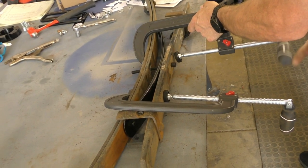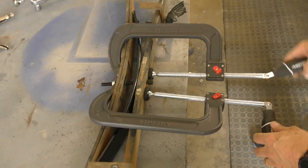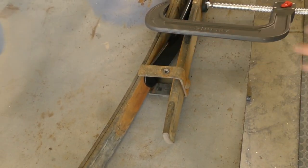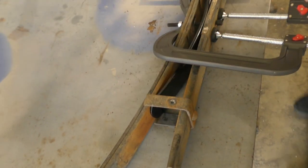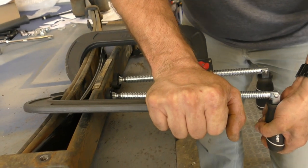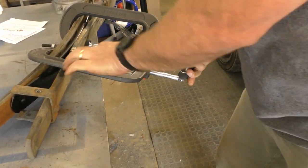I probably want these real close in the middle here so that they just pinch the closest point. You want to make sure that they're lining up correctly and that this U goes around there and that these are flush. So just tap it flush if it's sticking up. And then keep tightening. Get the biggest C-clamps you can find, I guess.